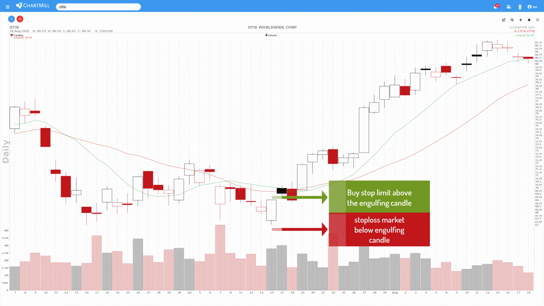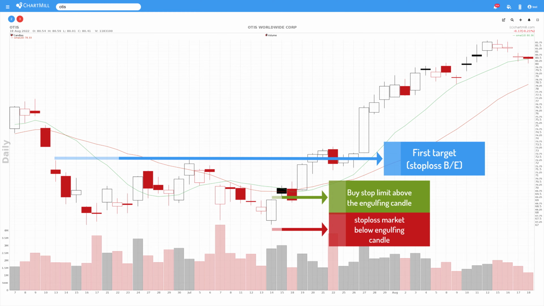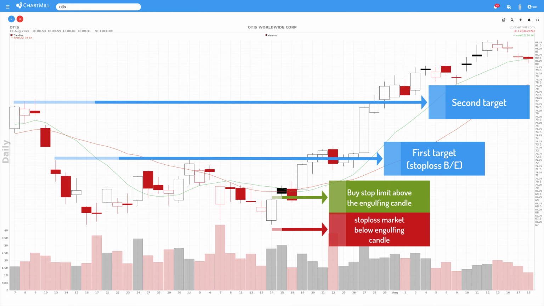The first resistance is visible at $72.5, so this represents the first price target. Make sure this first target has at least a risk-reward ratio of 1:1. If this is not the case, it is best to look for a setup with a better risk-reward ratio. When the price reaches this level, you may choose to bring your stop loss to break even and perhaps sell part of the position. The second logical price target was somewhere between 76 and 77 on this chart, and after a short period of consolidation, the second price target was also reached, where you could sell the remaining part or the entire position.